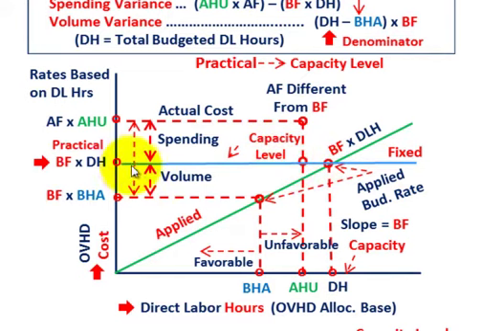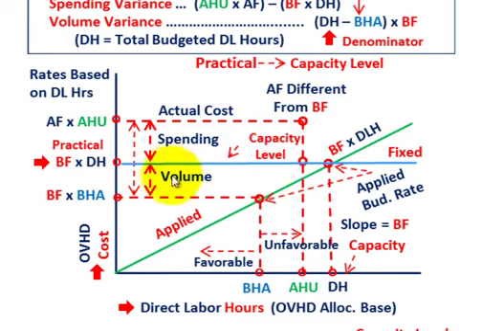So we move across here, and that's going to again be the budgeted fixed rate times some denominator hours here. We're going to be looking at that. The reason we want to look at that is because this is what we're going to call the volume variance here. The volume variance is really the difference between the budgeted hours allowed and the actual hours used, based on where actual hours used intersects with our blue line here, and the budgeted hours allowed intersects with our green line.